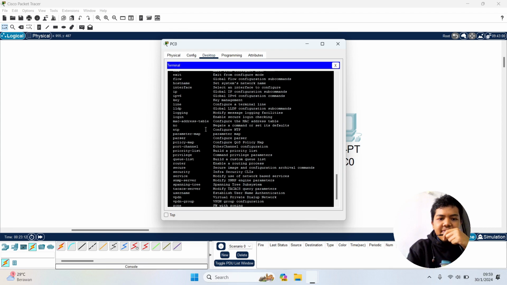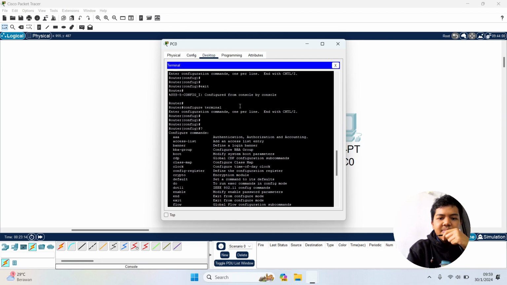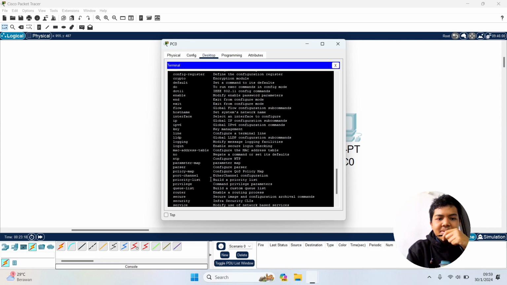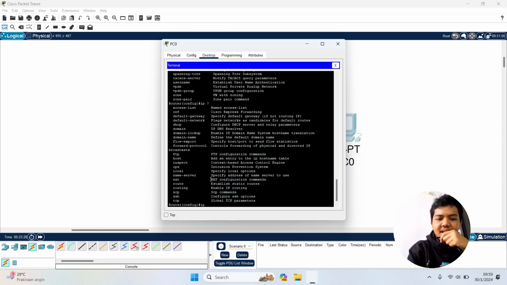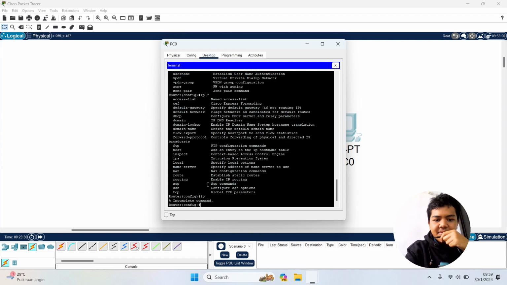For example, if you go to IP and don't know what to use after IP, press shift question mark again, and it shows the commands after IP. If you want to go back, you can press exit.